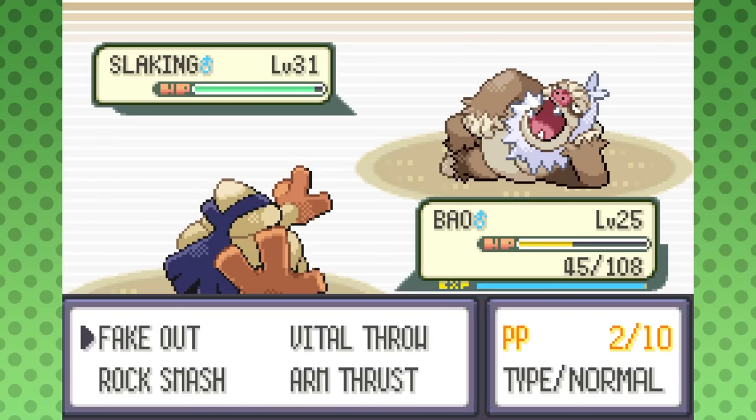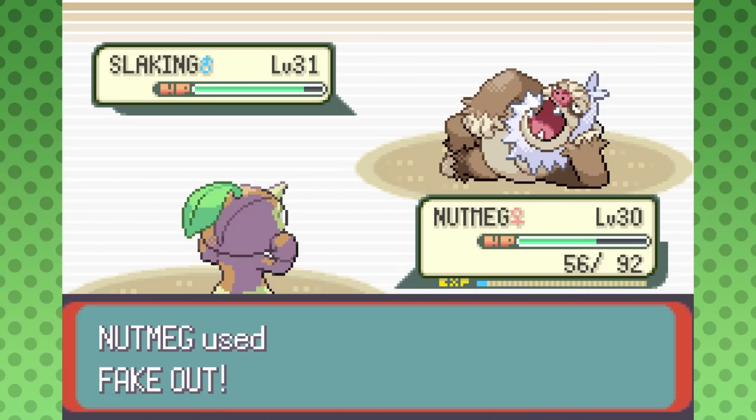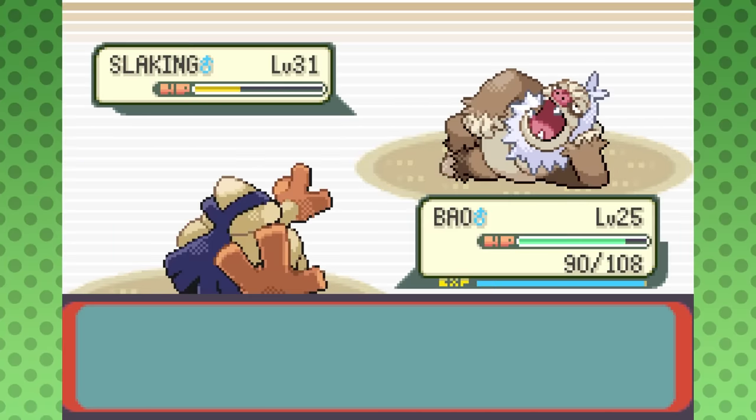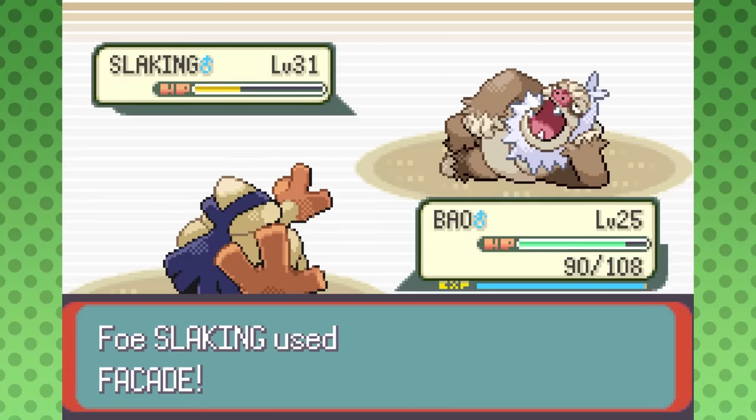After figuring out how Slaking worked with the first Fake Out, she was able to devise a pretty sneaky path to victory by switching between 2 Pokemon that know the move. It was awfully lucky that she had 2 Fake Out users, but she did unfortunately run out of power points before she could get the knockout.